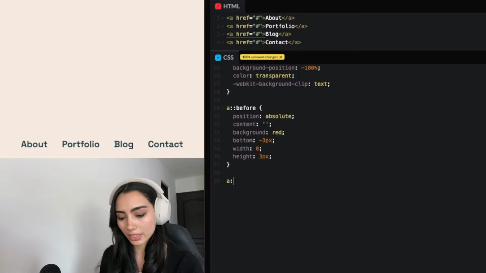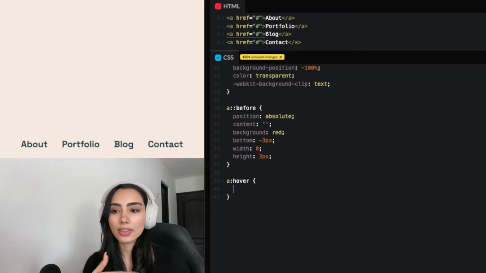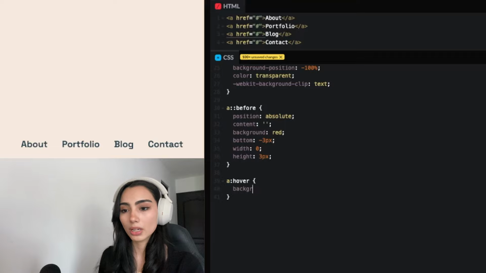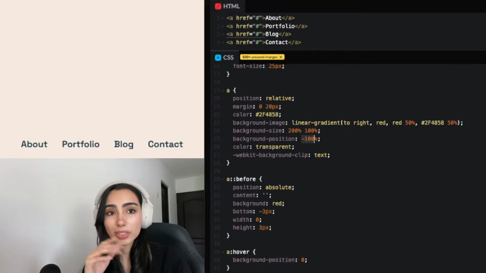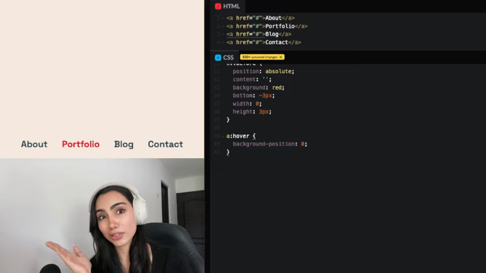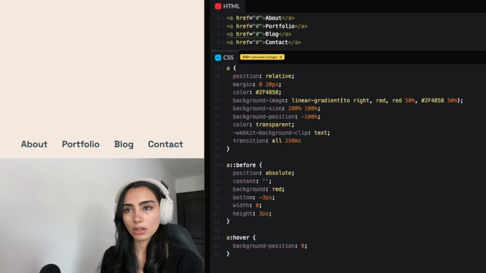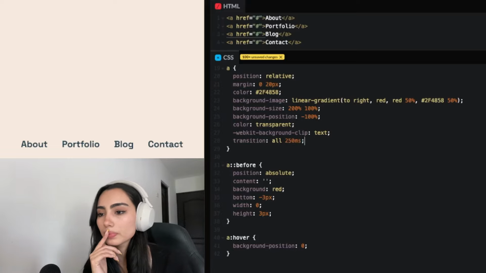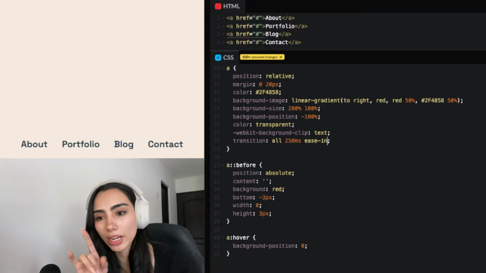So we're gonna work on the first hover, and it's pretty simple. What we wanna do is change the position of our background so that we show the other side of the gradient that is currently hidden. So let's go background position, and then we're gonna move it to 0, because remember that it was minus 100. So it's offset, it's on the other side. Once you hover, now you see it's changing to the other gradient. Let's add a transition, 250 milliseconds, and let's see what that looks like. Okay, that looks a little better. We're gonna leave it like that.